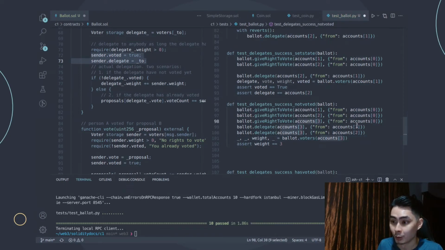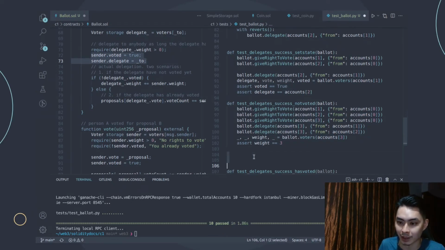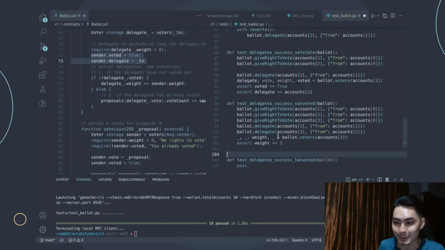Right? So accounts 1 delegates to accounts 3, accounts 2 delegates to accounts 3, so 1 plus 1 plus 1. So this guy should now have a weight of 3. So whoever it is that he's backing, that should count 3 times as much. You can also do that if you want to. If you want to just have an extra layer of delegation, you can do that.